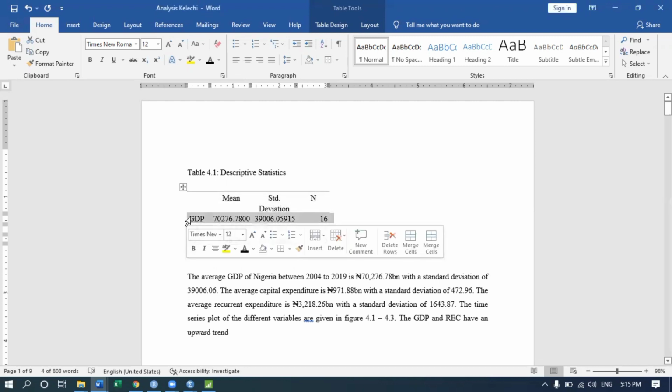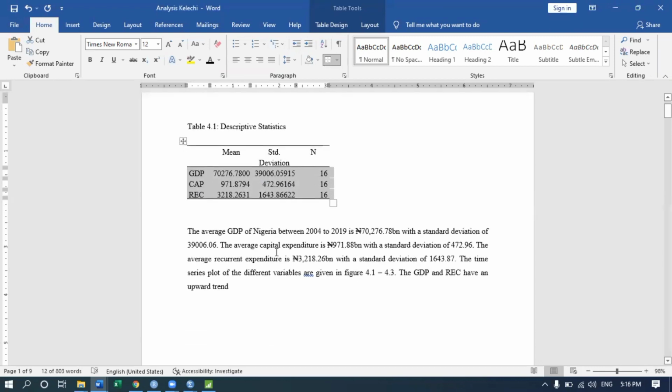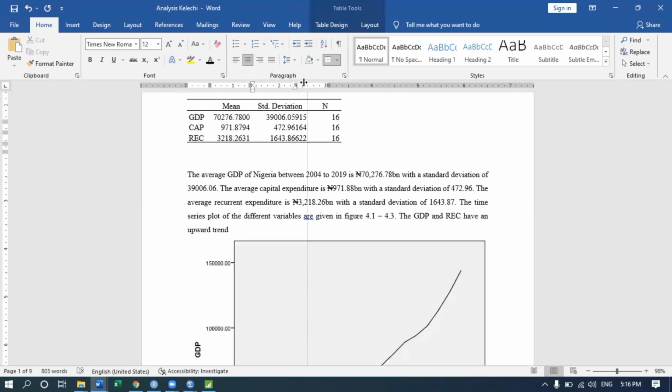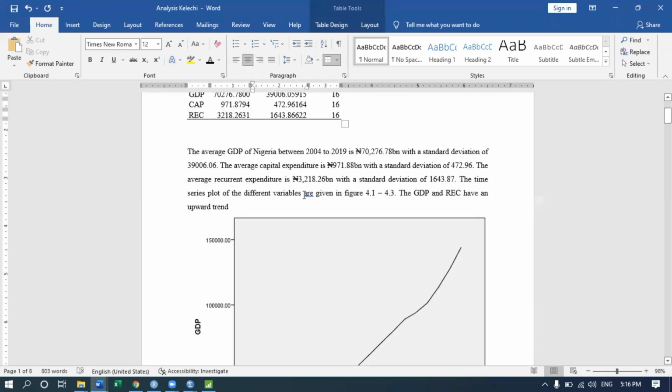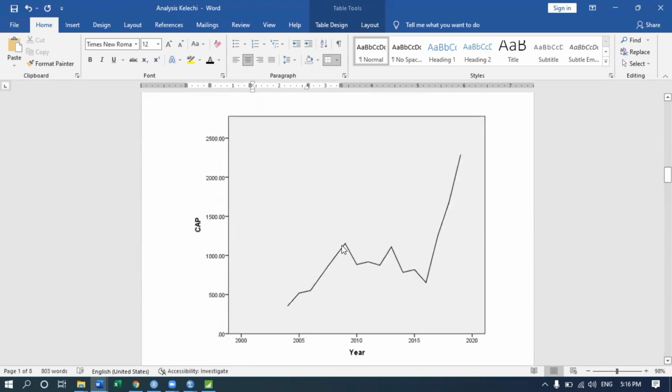So you put this. So this is how I arrange my table. Like I told you guys, this is how I arrange my table. It was an urgent work. Then you explain. I decided to give him a plot of this. I didn't change the color. You can change the color if you want. Remember, all these things will be done in SPSS, so you can't change color here. So I gave him a plot of all the variables.